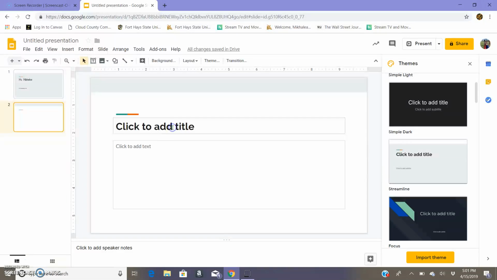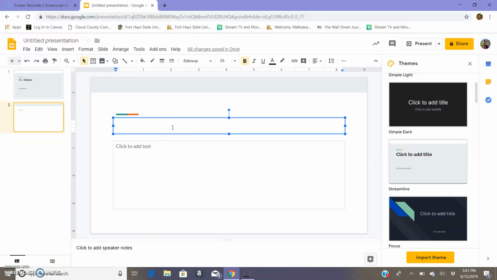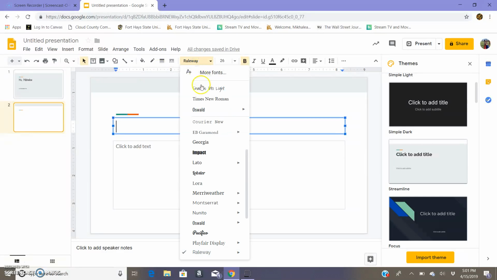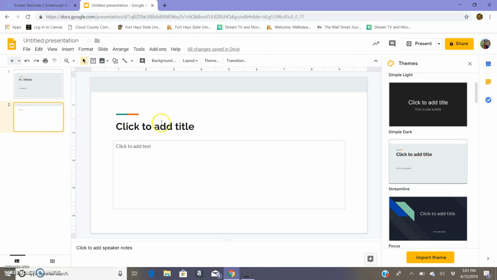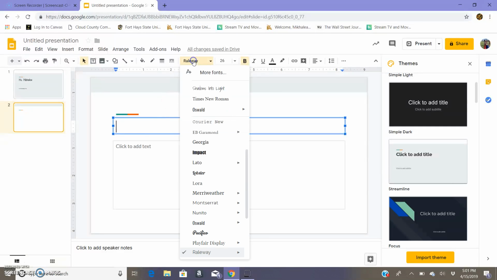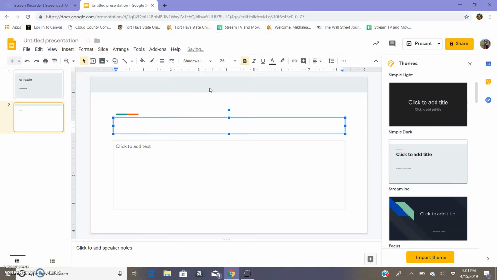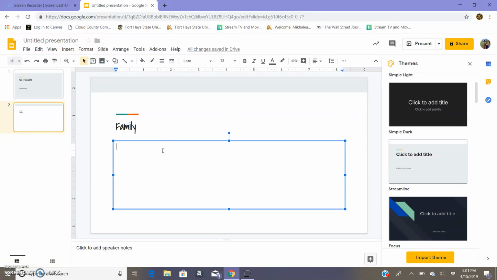And so one thing that I want y'all to know about me is my family. Let's change that text again. And sometimes when you add a new slide, it doesn't always add this text that you had from the first slide. So this is a new text. I have to go over here, click on this, and whatever text you had before will be on the first one and you recently used. Then I'm going to say I want y'all to know about my family. And in this portion, I'm going to tell you that I have 7 siblings.